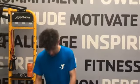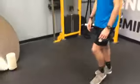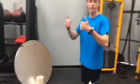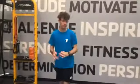All right, next exercise will be the power skip. It's going to look like this. You're going to get in a split squat position, down, float up, and drive that knee up. Then the other side, down, up. You're trying to get that explosiveness up. This is a good general plyometric exercise for any sport, really. Nothing too specific on that one.